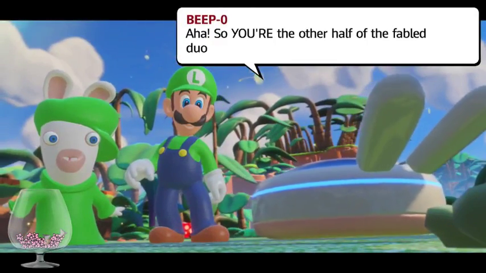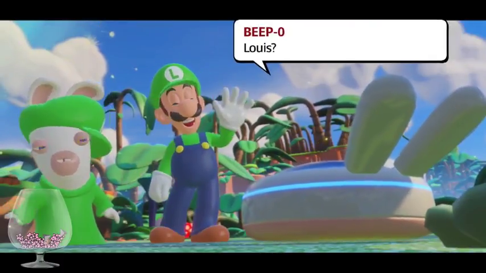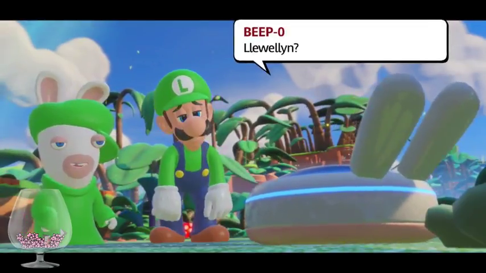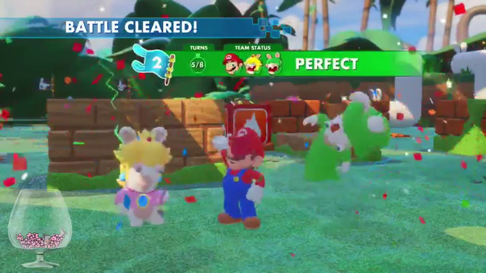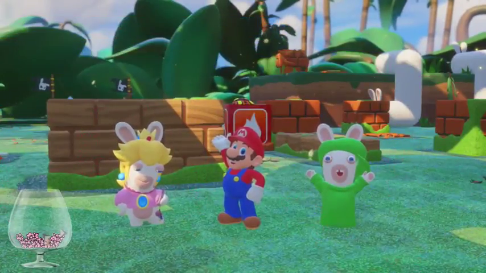Aha, so you're the other half of the fabled duo, Mario and Lewis? Lyle? Lulin? Well, the same, welcome. There we go. Yeah, that's a perfect. Don't know how, but it was a perfect. I'll take it.